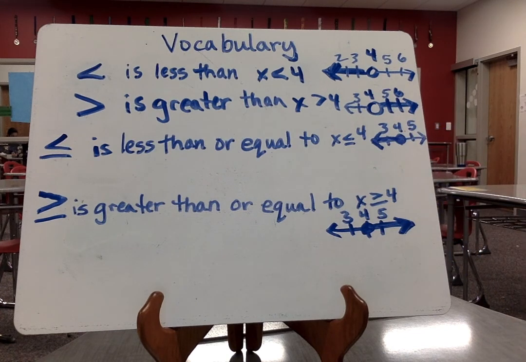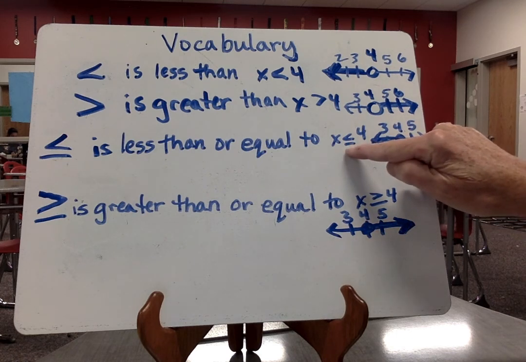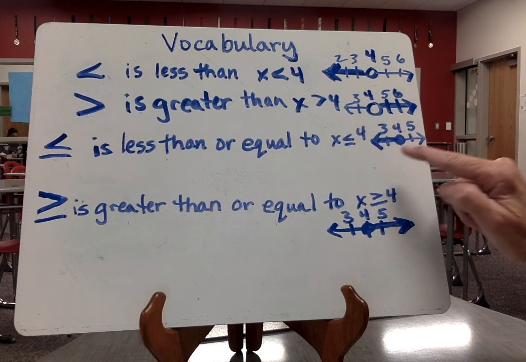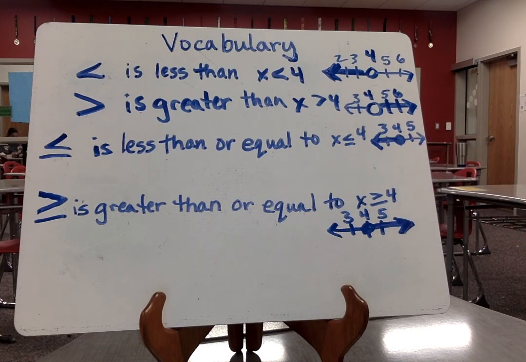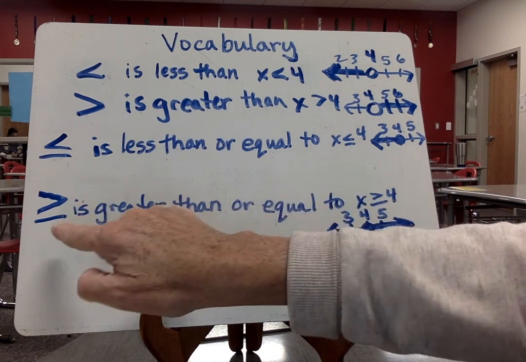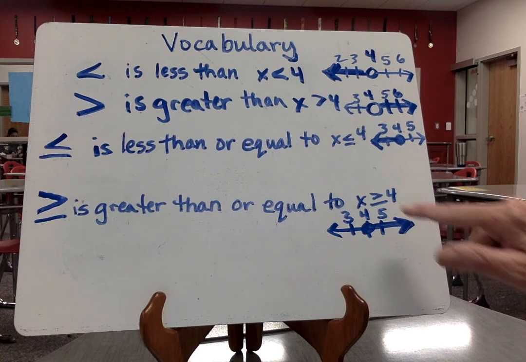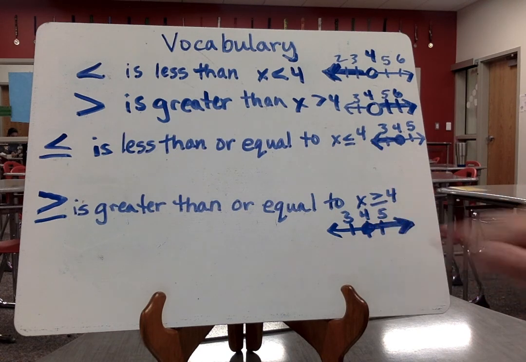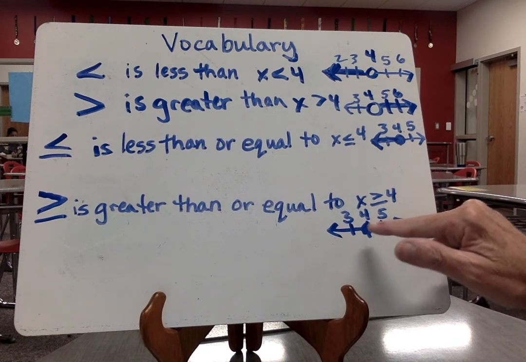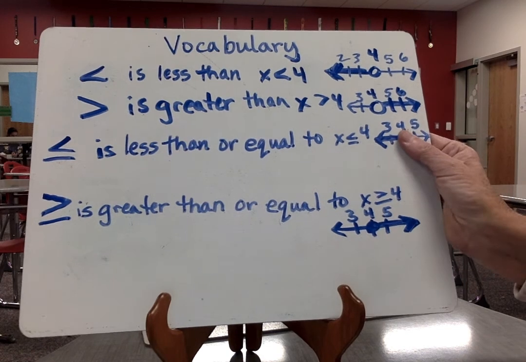Now, a good way to remember that is that this has more ink to say or equal to, so we need more ink to color in the dot. So x is less than or equal to 4, and there's your graph. If something is greater than or equal to, that's this right here. So if you have x is greater than or equal to 4, more ink here for the line, more ink to color in the 4. It's colored in at 4, and it's shaded to the right and includes all the solutions greater than 4.